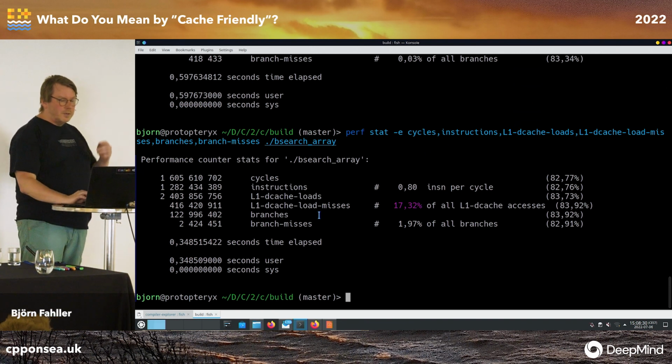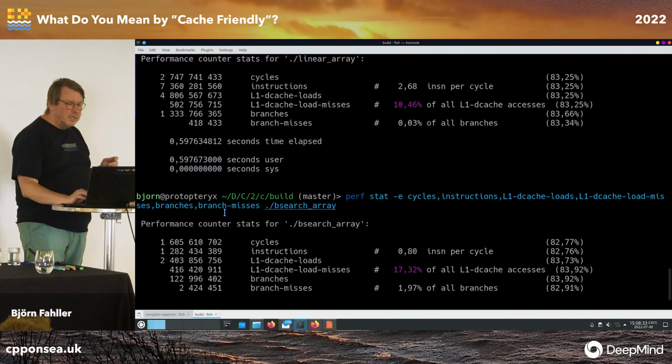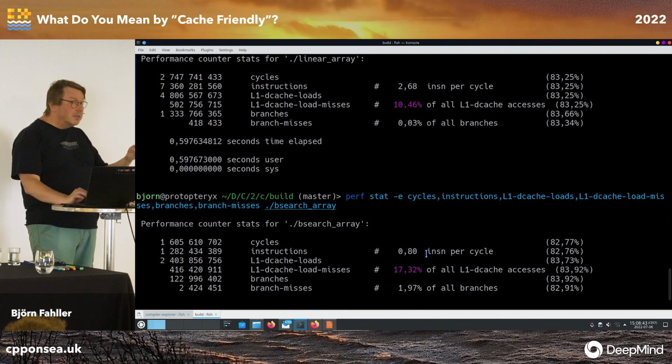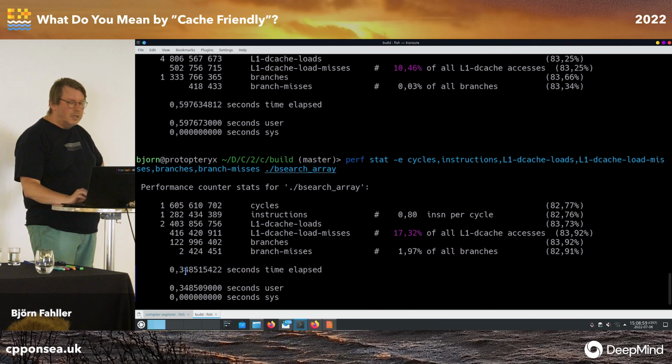Okay, so nearly twice as fast. That is interesting. Way fewer cycles, way fewer instructions. So we see that the efficiency of the CPU is sort of down. It's waiting, but there are fewer memory accesses, so maybe it's okay. Fewer cache loads, not so many fewer cache load misses, some. Branch misses are up a lot. Oh. Why is that? Any ideas?